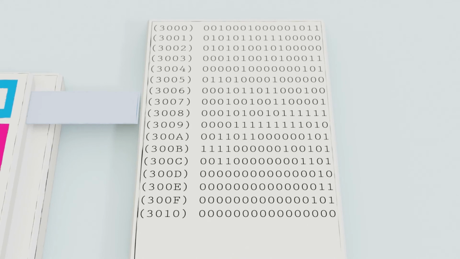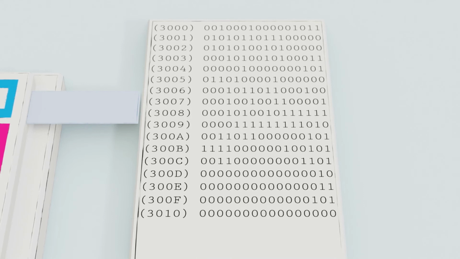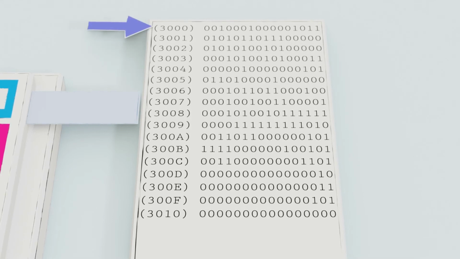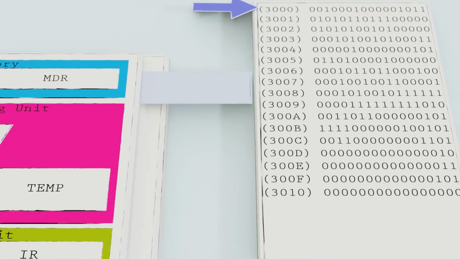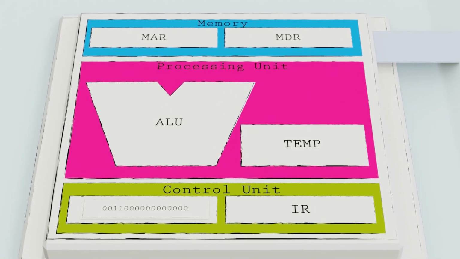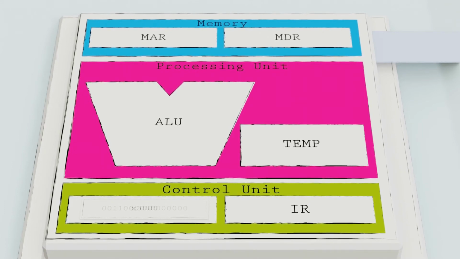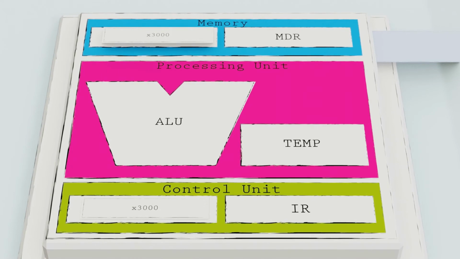Well, that's the program loaded into memory. Let's see the Fetch-Decode-Execute process for the first instruction, the load R1 with data address. First, the program counter is loaded with the address of the next instruction, which is our load instruction at address hexadecimal 3000. The computer's operating system will do this rather than our program. So the program counter is loaded with this binary word, which is the same as the hexadecimal one.